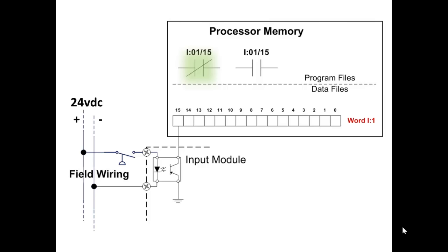What do you think will happen when the pressure device reaches the set point? Correct. When it reaches the set point, the pressure switch closes. Now, I'm not animating it to show it closed. Instead, I just highlighted it in green to show that the circuit is complete in the field wiring.